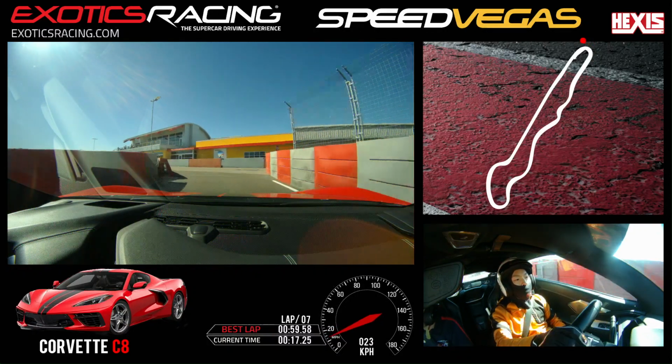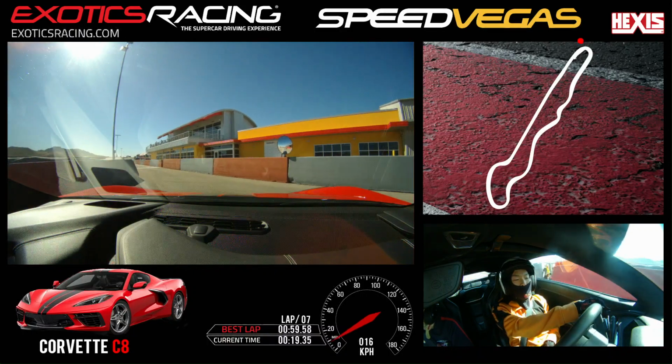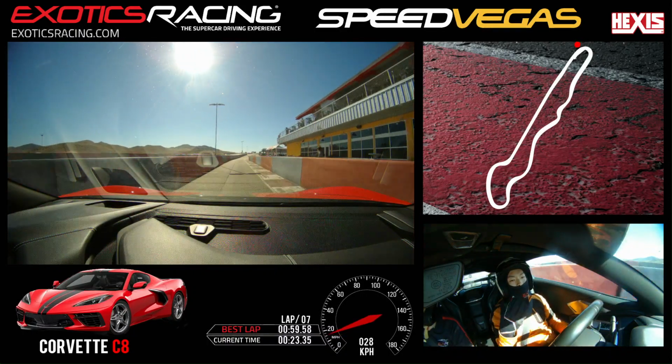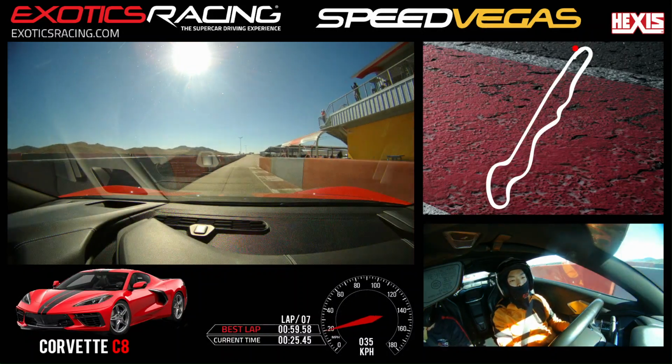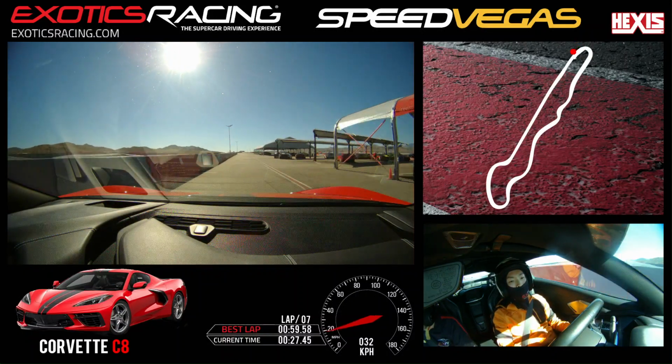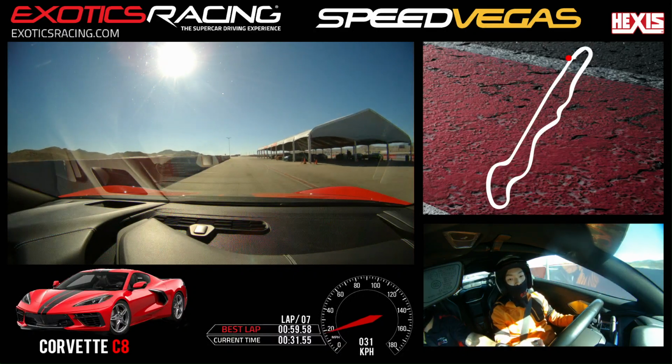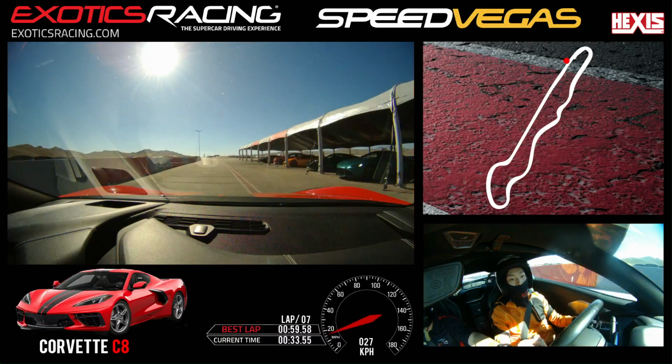Yeah, it's getting much better. Yeah, it's easier to drive. This car is more balanced, easier to get up to the right pace. See, you don't need to mash the brakes and the gas to flow around the track. It's all about using momentum. You gotta let the car work for you.